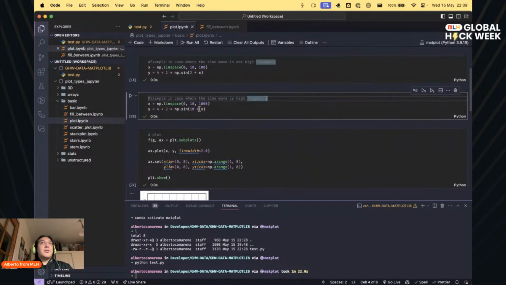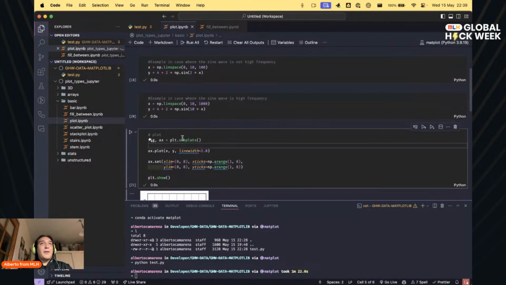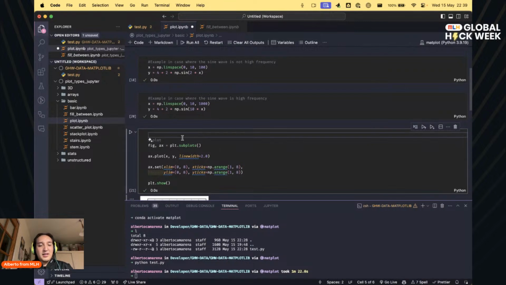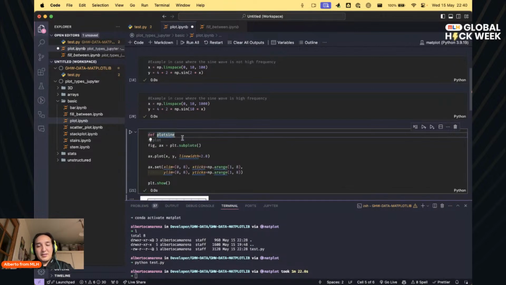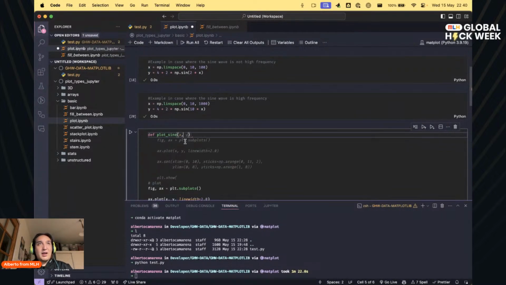And also, for example, if you take this and create a function, sorry, a lot of JavaScript in my head, def plot sine that has these x and y values.